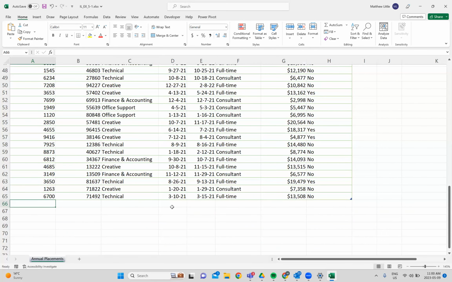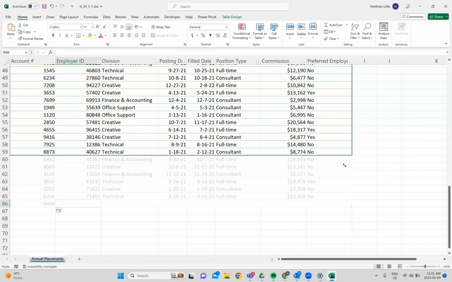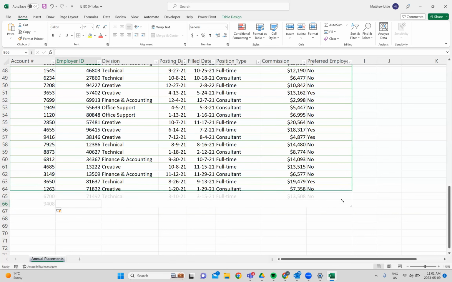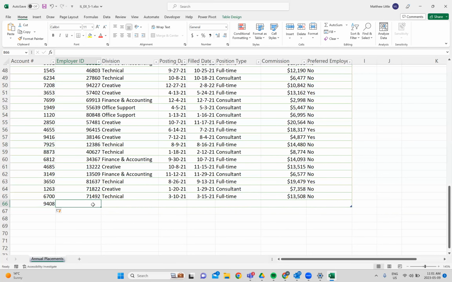And we're going to type some new info, 9408 in tab, and you'll see that Excel automatically adds that row because it's consecutive to the table. Before I go any further, if you go to the far right, you can identify what should be included in the table area or not, just by left clicking and dragging. So you can always override that.